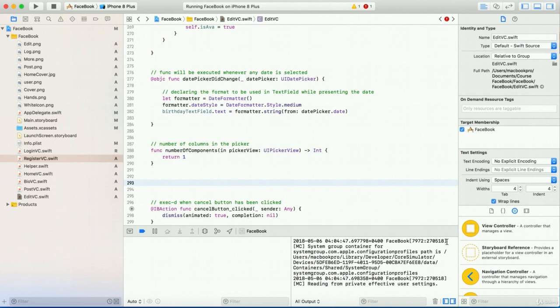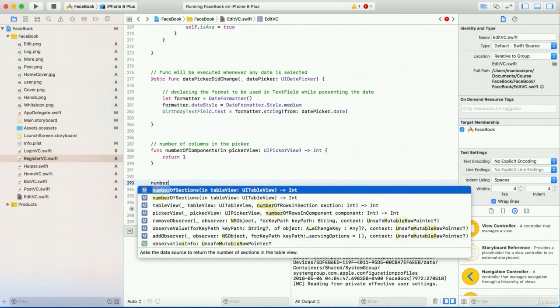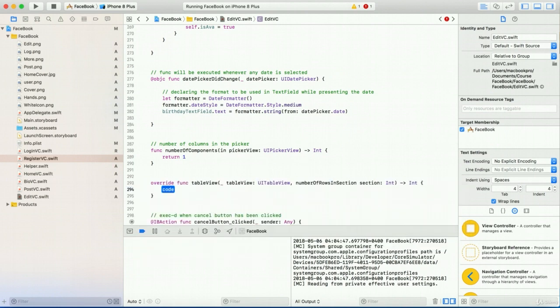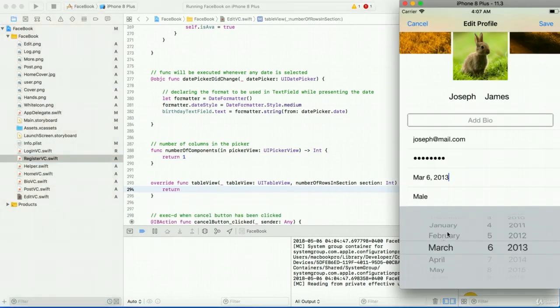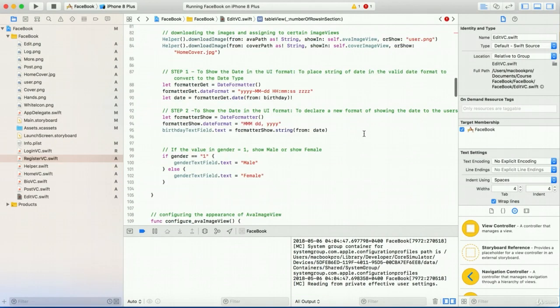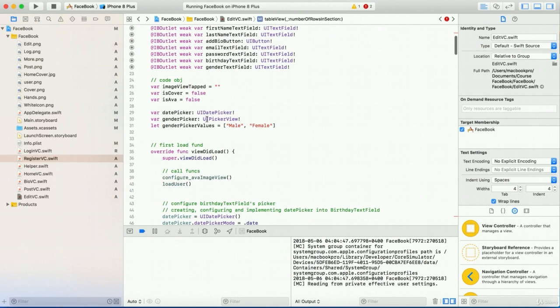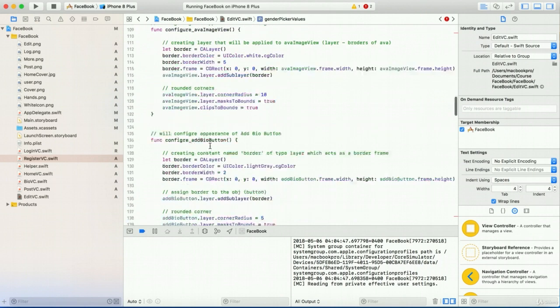So we will write here number of rows in section, which means how many rows will be there. So here let's say there are 12 months, so 12 rows for this component. So here we need to return total number of this gender picker values.